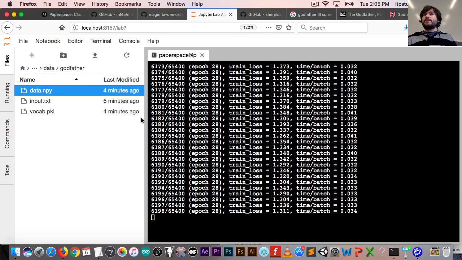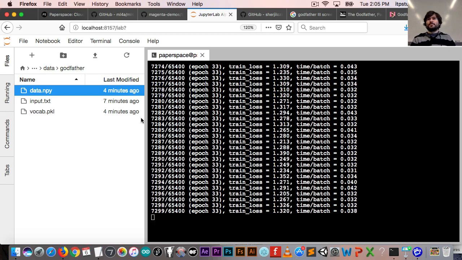Now, this is obviously training very fast. It's already at 654,000, already about 1% of the way through. We're not going to have time to finish it, but what I want to do is let it run for a while and show you some other stuff, and then come back and sample from it and see how it works after 30 to 45 minutes of training. It's not going to be that good. These really should go for at least 12 hours or so if you want decent results. This won't be that good anyway because it's too small. But at least we'll get to see some pseudo godfathery type text in just a little bit.